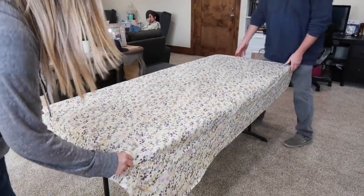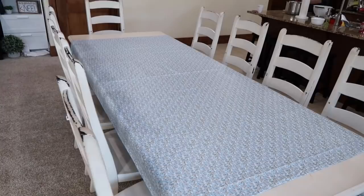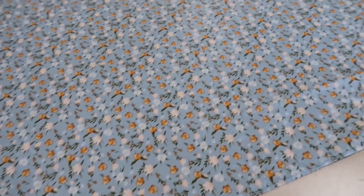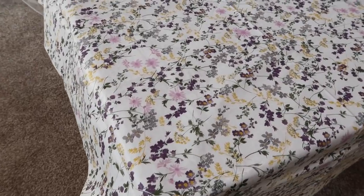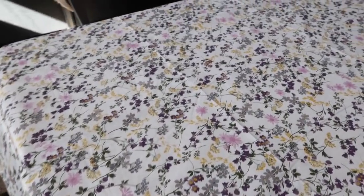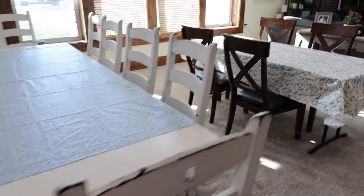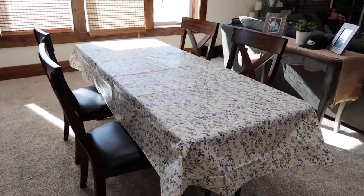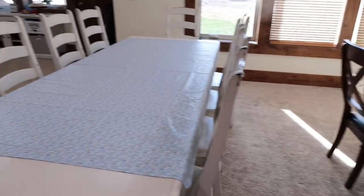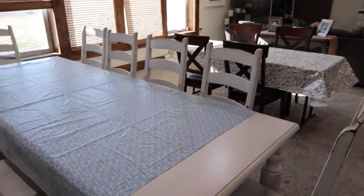So it's time to set up the tables, and both of these tablecloths are from Joann's. I picked these tablecloths up at Joann's in February. Vinyl tablecloths. They're beautiful. So we're setting up two tables. One is the kids' table and one is the grown-ups' table. And everyone that has to sit at the kids' table is really upset. Everyone wants to be at the big table. I remember feeling that way when I was little.